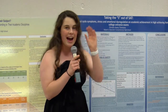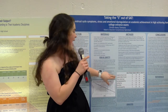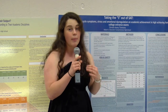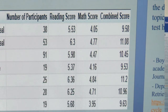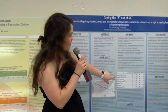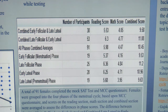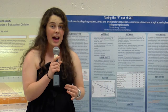I took those results and combined them into different groups. On this chart, the first line — combined early follicular and late luteal — represents when they were menstruating or about to start their cycle. Females in that group had a combined score of 9.58 out of 19 points. Compared to the combined late follicular and early luteal phase, when they're supposed to perform really well, they scored 11.08 out of 19 — a 1.5 point difference.